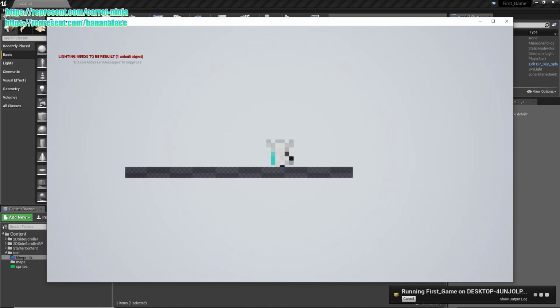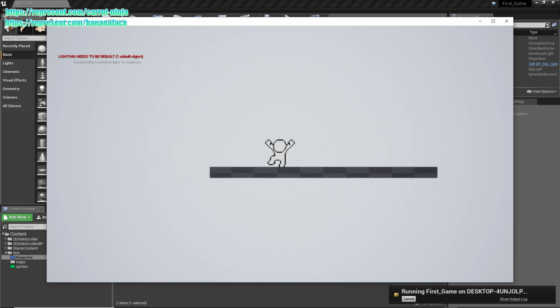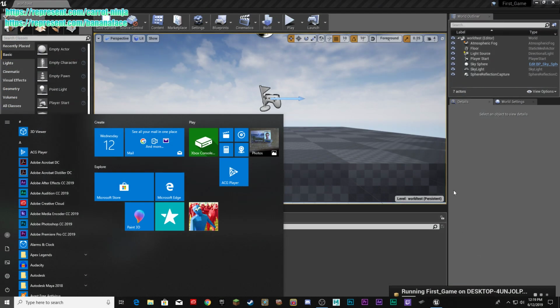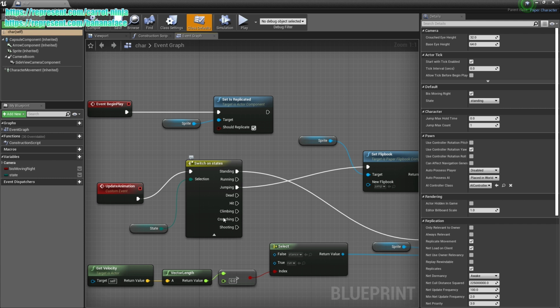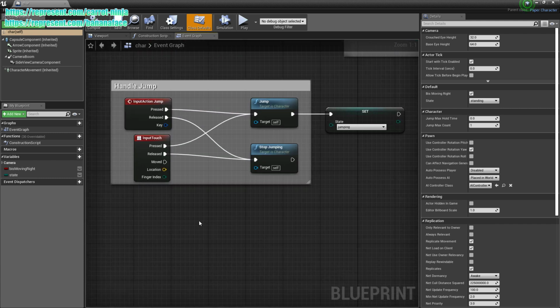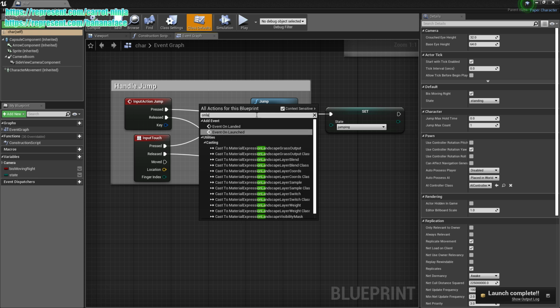Hey! I did it! Alright. So it did work, but as you can see, it's stuck in this jump animation. Okay, so I understand. So that works. That's good. We're on the right track. So let's do on land.